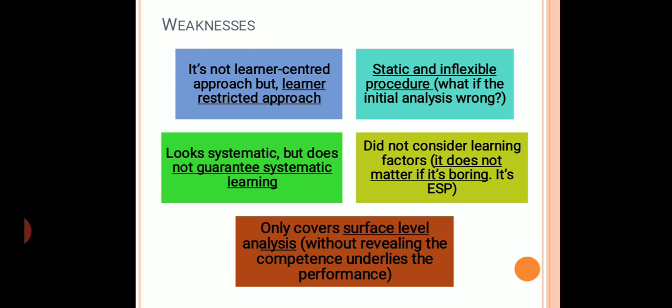And then, it doesn't consider learning factors. So when you present the materials, it doesn't matter if it is boring, it is ESP. It doesn't matter if it is boring, it is the learner's needs, and this is ESP. So this is good for the teacher: I don't care if it is boring, this is ESP. Okay? And then it only covers surface level analysis without revealing the competence that underlies the performance.